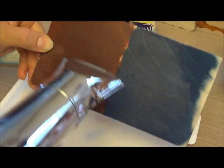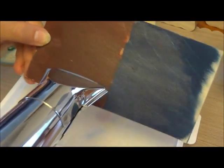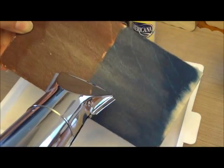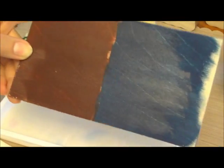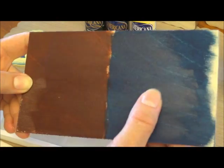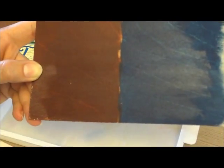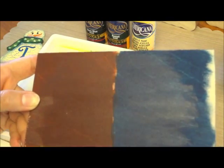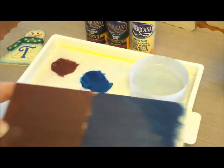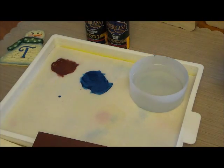The trick would be just to keep moving. Almost there. So it's quite dry. It's a little tacky, which is fine. I had read one place that if you let it dry too long, it won't work, but I haven't tried that yet. So I'll leave our board there.